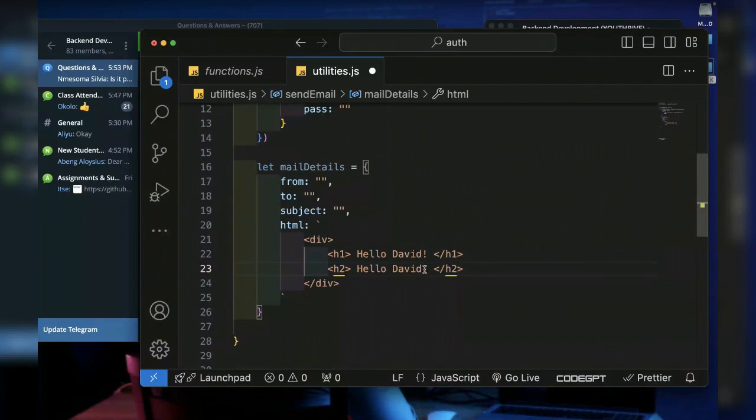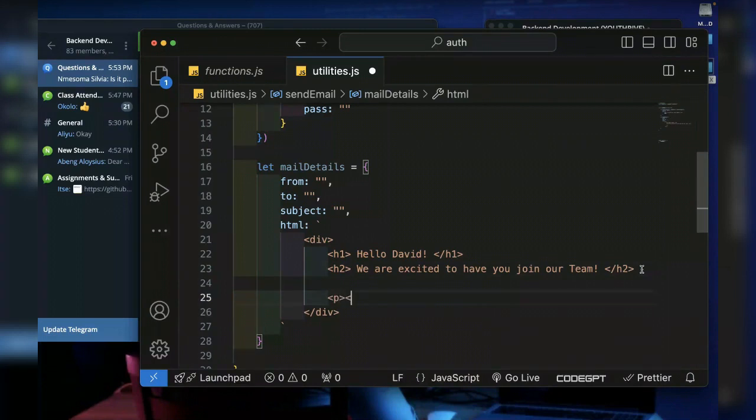So we are excited to have you join our team, like that. And then possibly here you can put a paragraph. Close this with P, and whatever is your paragraph, you just write it here.